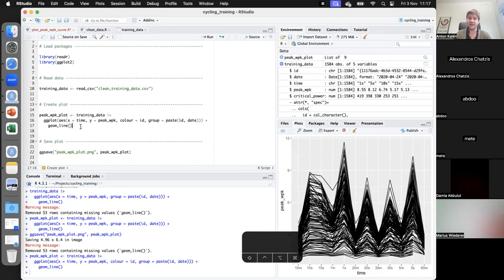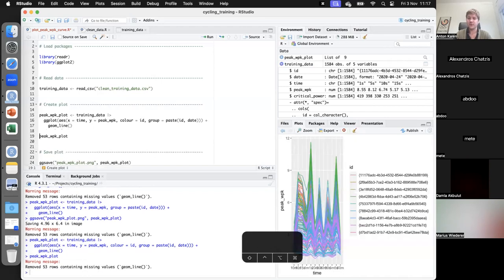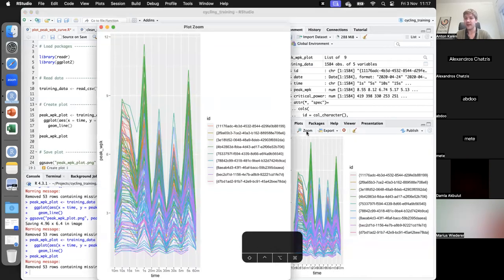We need to save it into an object, and then run it. Now we see that we have a different color for each of the different IDs that exist, right?